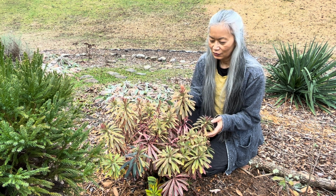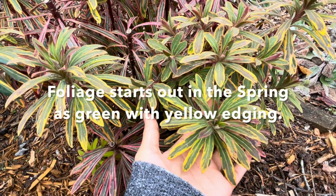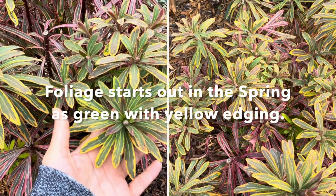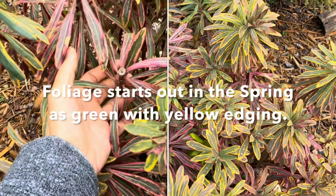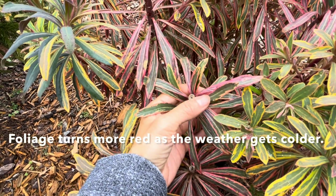So let's take a look at the color of this Ascot Rainbow Euphorbia. The newer growth tends to be green with yellow edges versus the older growth, which tends to have overall green with red edging.